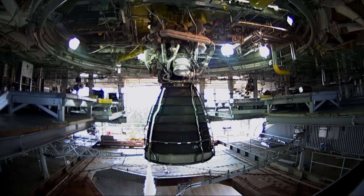And once all that's done, how many purge sequences do you go through before a test? There's 3 or 4 purge cycles that we usually run through. After that, we've got the engine preconditioned. It's ready to have some liquid oxygen and liquid hydrogen drop down. So we drain some of the propellants out of the tanks. We open up the facility valves, and we begin to chill the engine down.